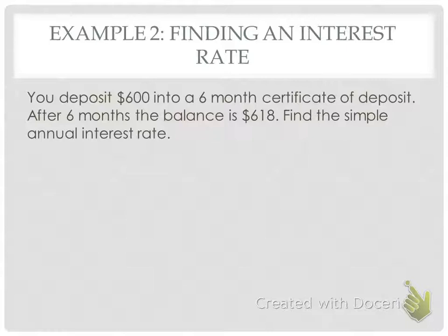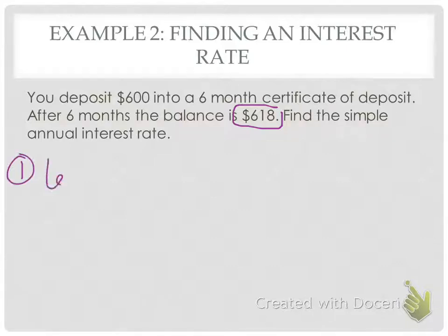Well, there's something different about this problem. For one, it's asking me to solve for the interest rate. But two, it's given me the ending balance after the term of this certificate of deposit. The reason it did this is because did it tell us straight out how much interest it made? No, it didn't. It said that you put $600 in, and at the end it's $618. But it doesn't tell you the exact amount in interest. That's because you have to use basically the ending balance and the beginning balance to calculate that.